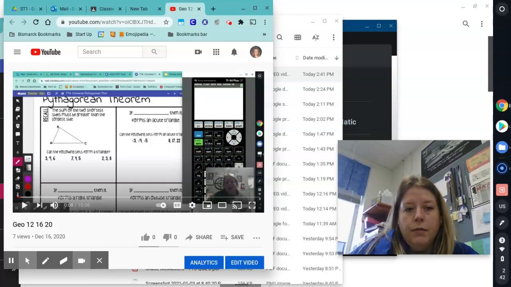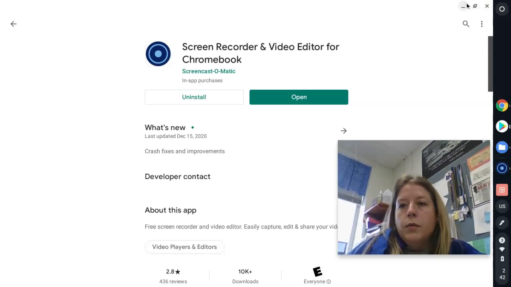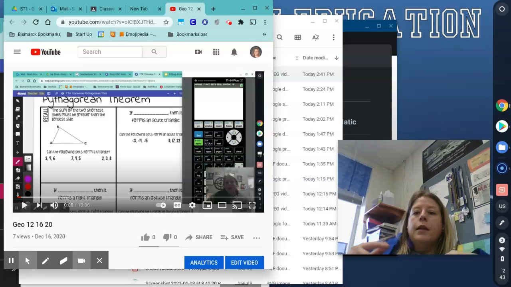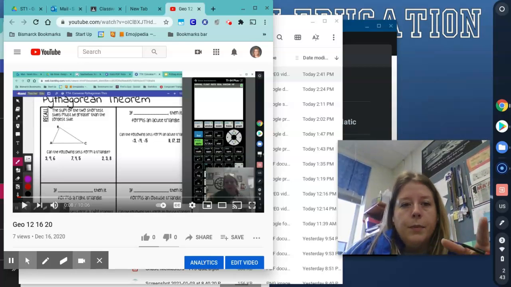today, Tuesday, January 5th. First, I want to show you how you can do a split screen if you put your Chromebook in tablet mode and then turn it portrait mode, and that way you can watch the video and take notes at the same time without having to flip back and forth.